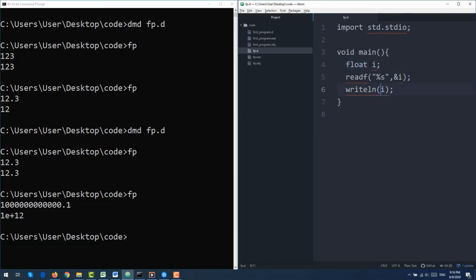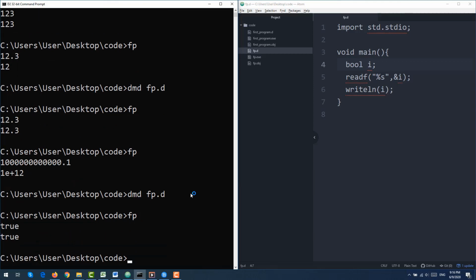Now we can also input a boolean. Let's try this. And we get true. This goes the same for all the variables. The difference is when we write formatted writeln, or write with just the letter f, and then we format the output.